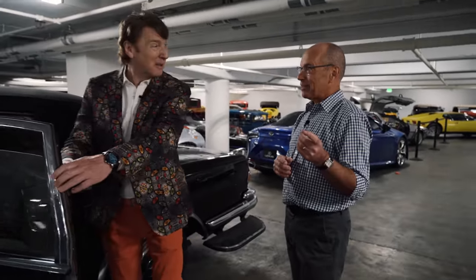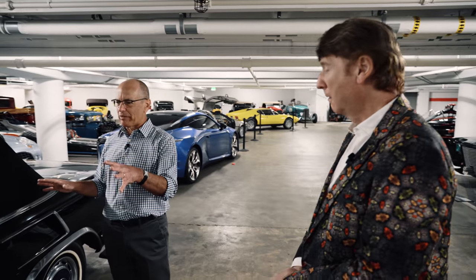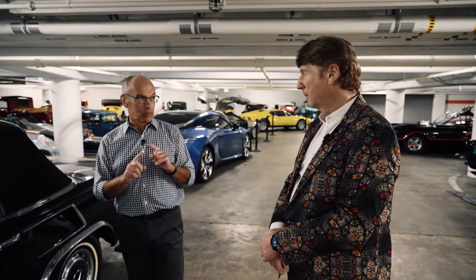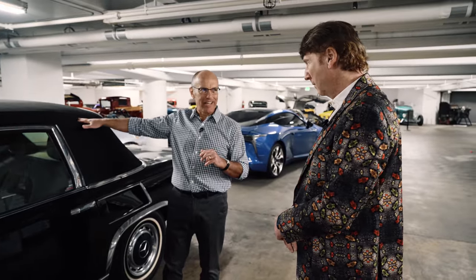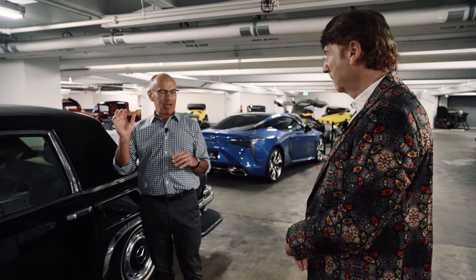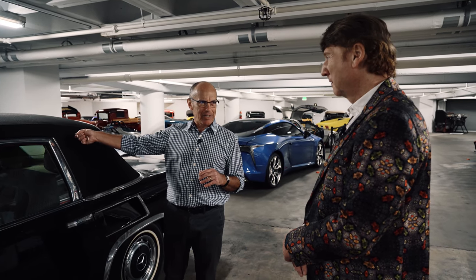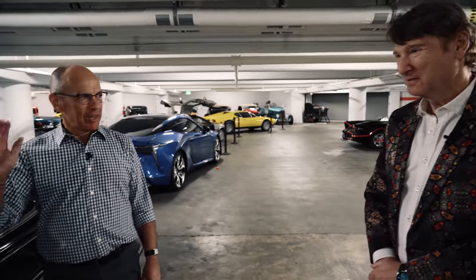Well, we actually do have a car with a smokescreen — it's a plain armored Mercedes. Mercedes was, in addition to Rolls-Royce, the only manufacturer after World War II to offer a regular production Landolet. A Landolet is a body style where the top goes down but only in the back. They called them state Landolets because by the 60s, 70s, 80s, you could expect to go down on the freeway, and it would not have been fun sitting back there with the top down going 70 or 80 miles an hour — eating bugs, probably. But it's exactly what you needed when you were in a parade.